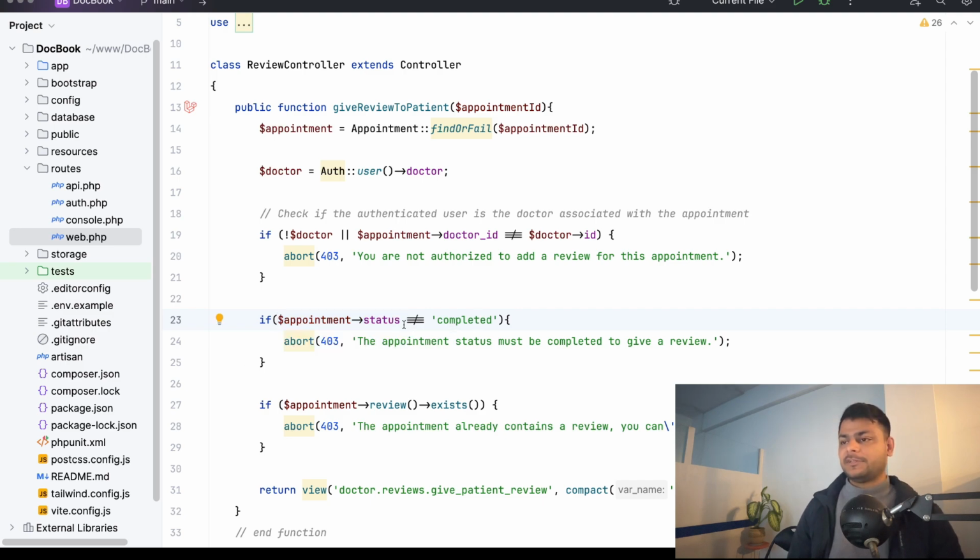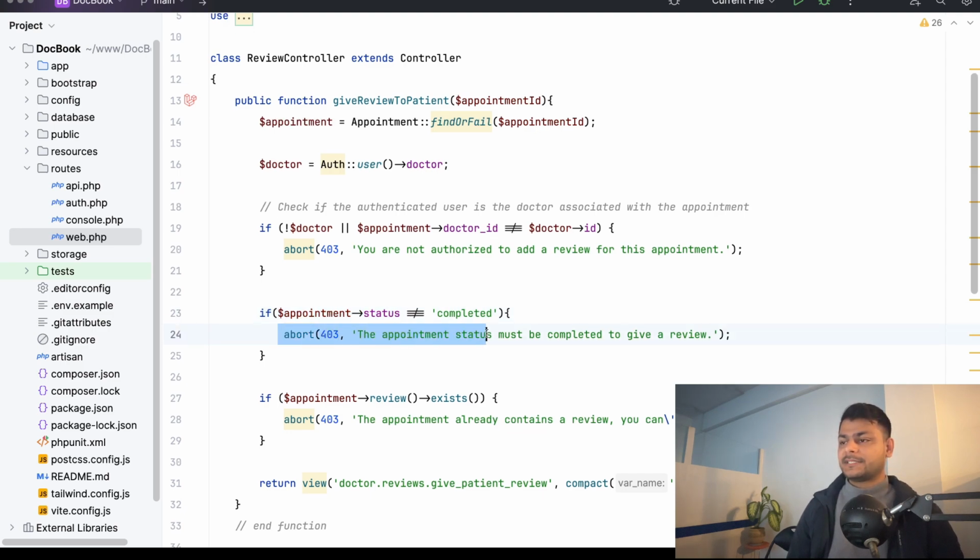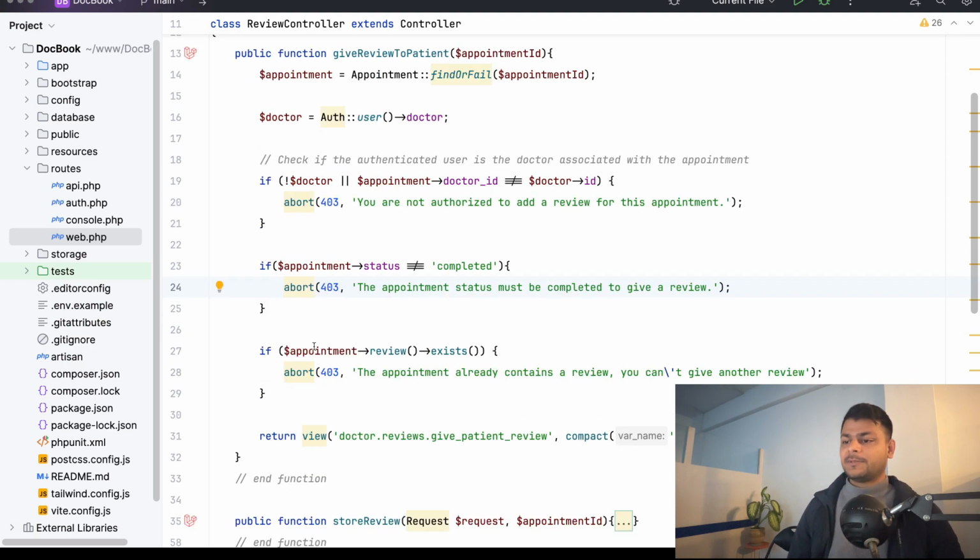The logic is totally fine, but here you can see abort. We should give them a proper message. Instead of aborting the application like this, we can redirect them to the previous page with some message.